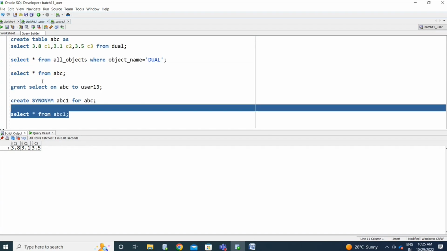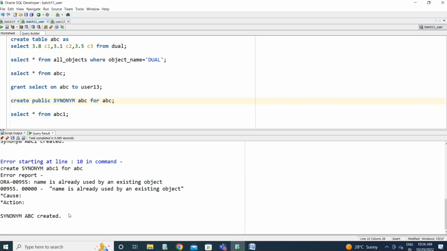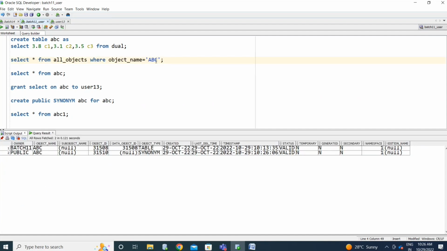Okay, see, in such a case, you are giving the reference of this. So instead of giving that reference, now I'm making a public synonym simply. Public synonym as ABC. Now try with the same name. Now I created ABC as a public synonym. So now you can verify this ABC in your objects. You will get two things: the dual table as well as the synonym.